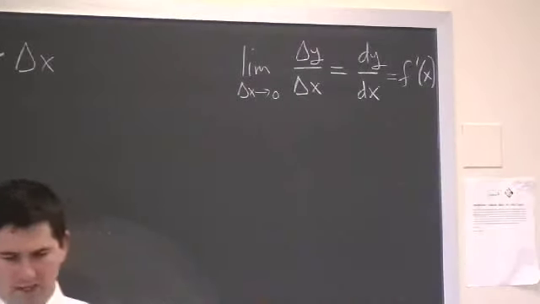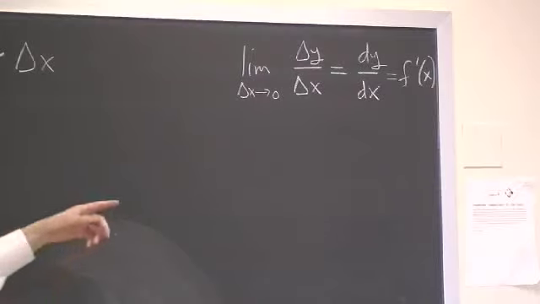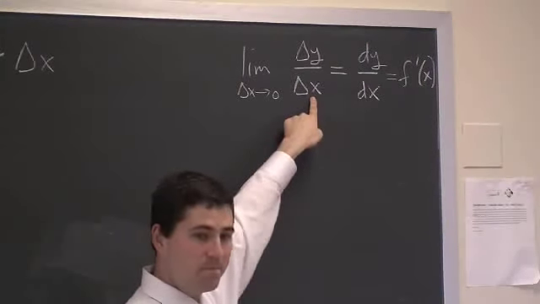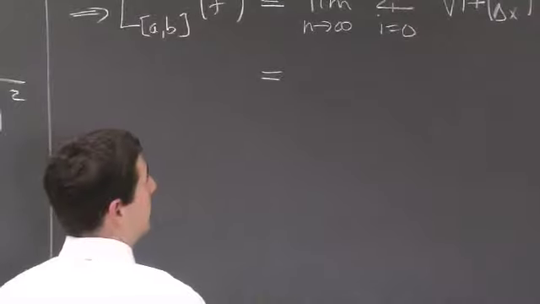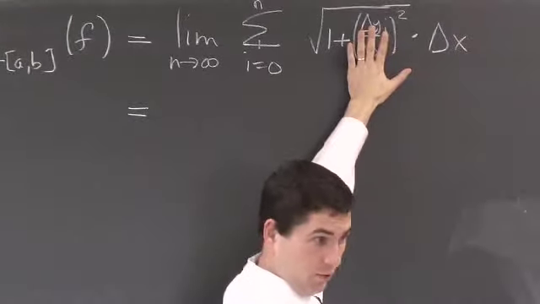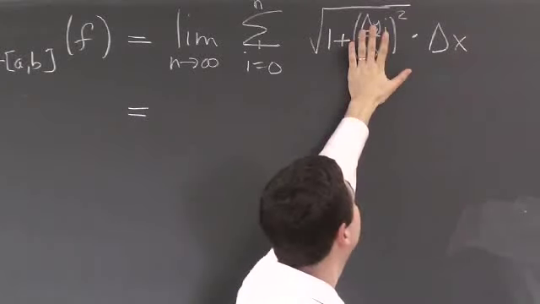But what's the relation between changing the x value and changing the y value? Well, that's a slope, right? That's the rate of change of y with respect to a change in x. And the derivative is what you get when you take the change in x and let it go to 0. So we're actually just getting dy dx here. So this under the radical just goes to the derivative. This is just f prime, or dy dx.